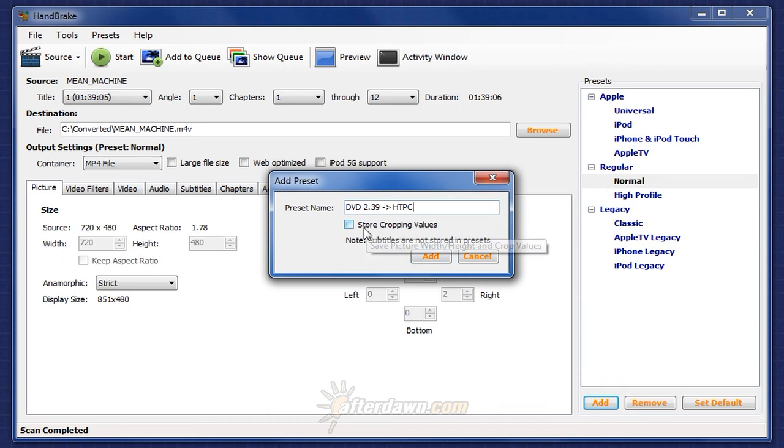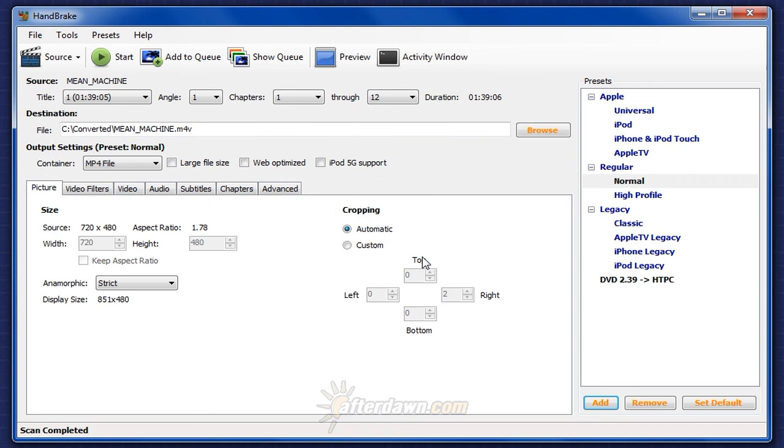If you wish to have your cropping values also stored along with your preset, make sure to check the box next to that option. Most of the time, this is not recommended, as Handbrake's automatic cropping works very well. There are some options which aren't saved in presets. Subtitle and chapter options, which tend to vary greatly between sources, won't be included. If you've selected a specific audio track instead of keeping the automatic selection, that won't be saved either. However, all the audio encoding options will be preserved.